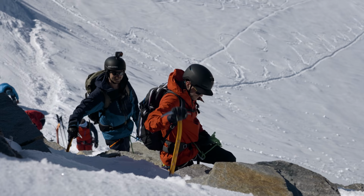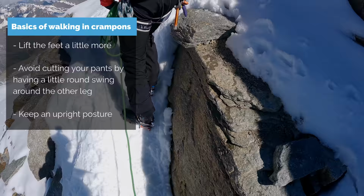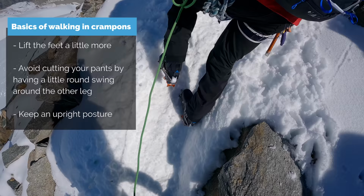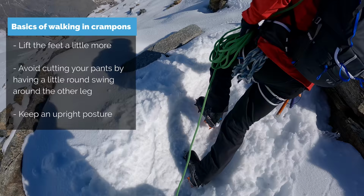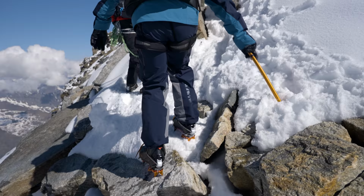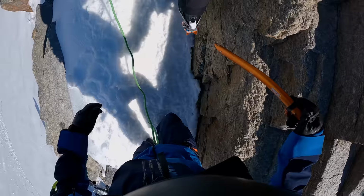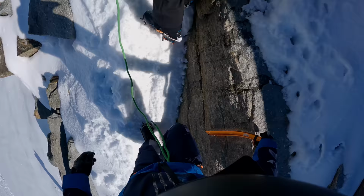Okay, so just as we're walking up here in our crampons, make sure that you're lifting your feet up a little bit more and you're not getting them snagged on your pants. So just give each leg a little swing around the other leg, and that should avoid you getting your points snagged on your pants. But other than that, all points going straight into the snow. Easy peasy. And just nice and steady and slow, not trying to rush. What about body posture? Just nice and upright and over your feet, using the ice axe for balance a little bit.